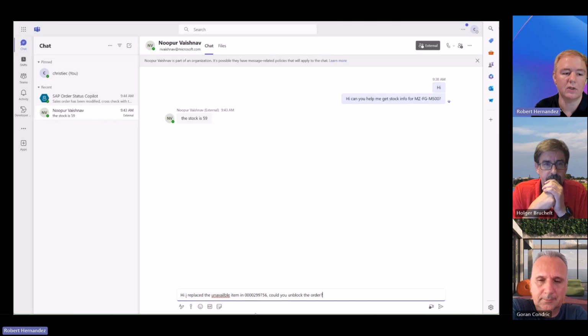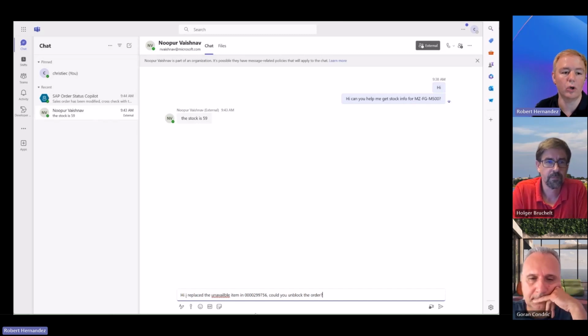But the other piece is, if you're a new user, you've got to know what's the right Fiori tile, what's the right SAP GUI transaction? You have to actually know where to go into the SAP system when an unexpected event occurs. And sometimes that's the biggest challenge, especially for a new employee. Whereas if I ask the Copilot, it already knows where to go to get those types of answers.